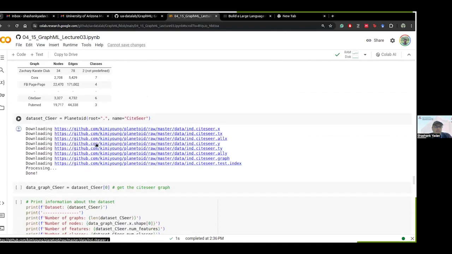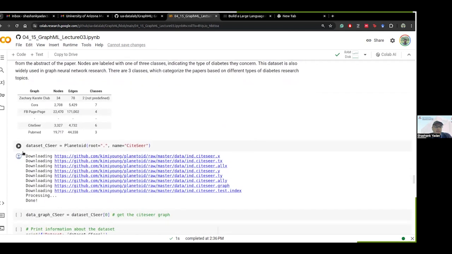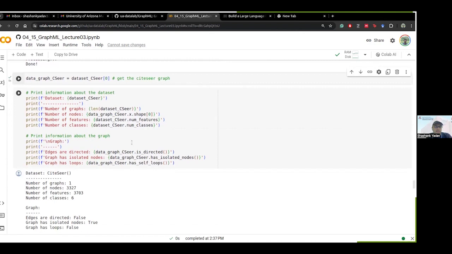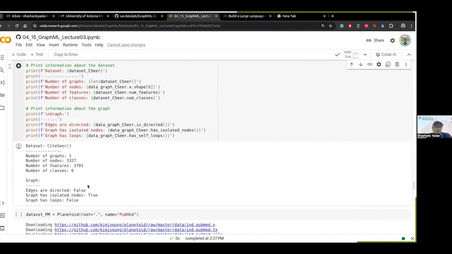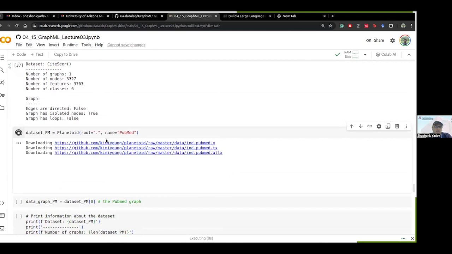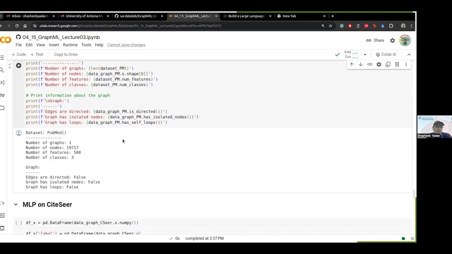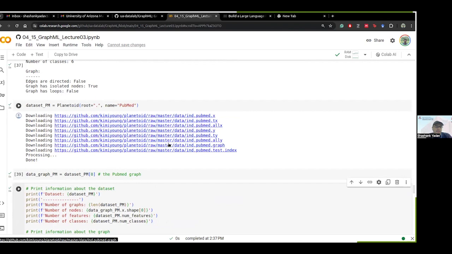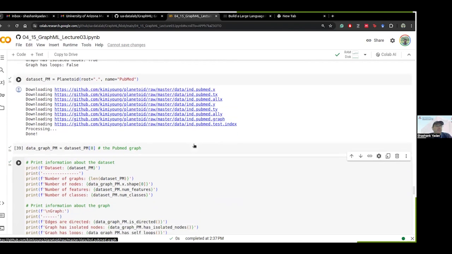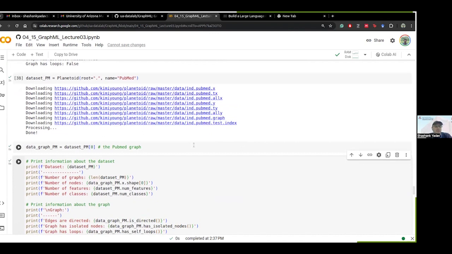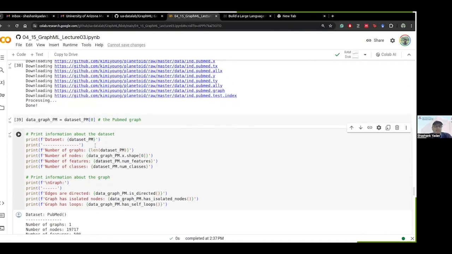Okay, moving on to the next two data sets, we can download CiteSeer and PubMed using the functions previously provided. Here we again access the CiteSeer graph, print the attributes associated with CiteSeer, and now we download the PubMed graph and print its attributes. All of these four were classification problems, but in case you have a regressor value associated with each node, it's also possible to do node regression using a similar approach. In that case, just the loss function would change.